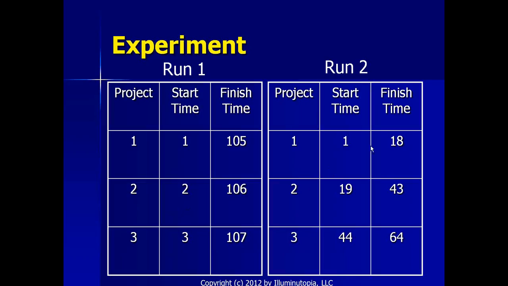So look at this huge difference here. This is really a great example to show the impact of bad multitasking: just even moving your hand and then your mind between what you're writing, numbers versus symbols versus letters, shows how much more time it takes to do each of the projects. We can finish all 3 projects in 64 seconds or less, depending on what time you came up with in your run of the simulation.